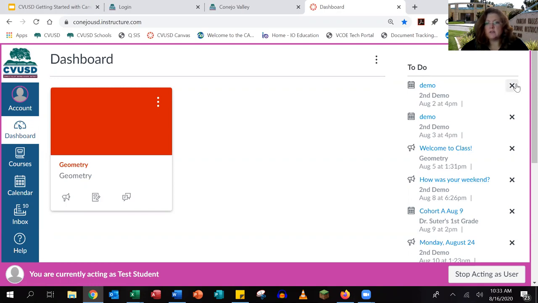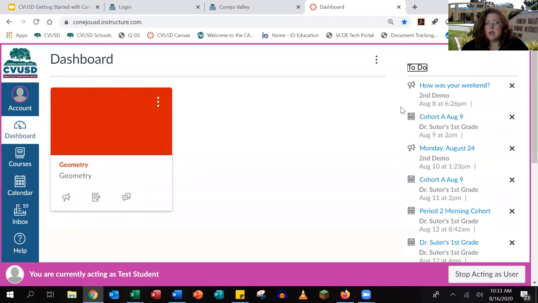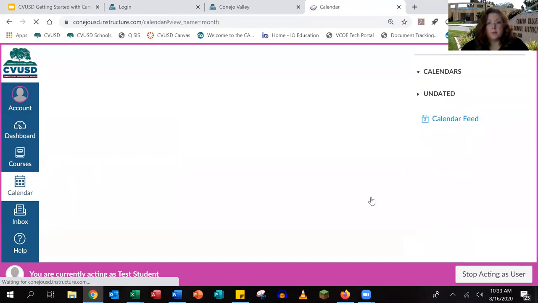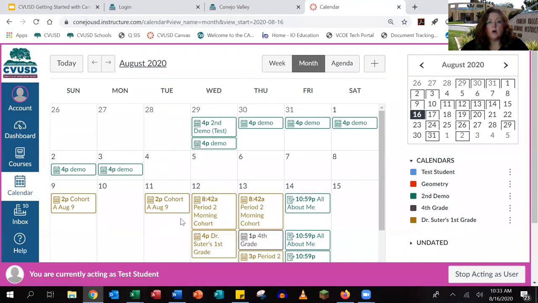As students finish things, they can choose to click on it to close it. Okay. That doesn't mean that it deletes. What it means is it only removes it from the to-do list. Everywhere else in Canvas where students will see what things they need to accomplish on a given day will still stay in those other places. So, what is one of those other places? On the left-hand side, students have a calendar. This calendar populates with all of a student's assignments for that day.